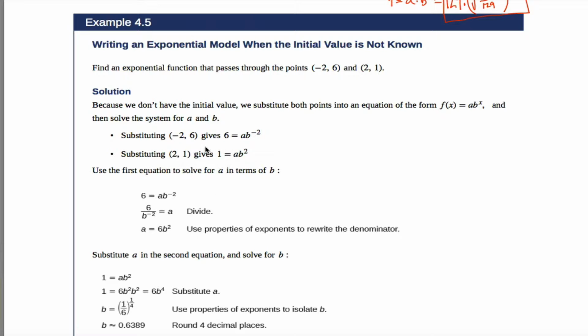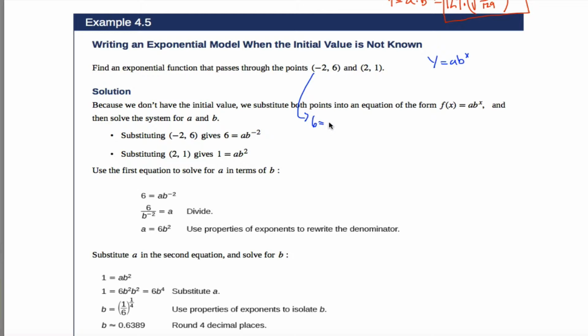So I'm going to start out doing it exactly the way the book does it. I'm going to say, okay, I know that my answer is going to be y equals ab to the x power, because I'm told this is an exponential function, and this is what exponential functions look like. Really what I've got to do is figure out what a and b are equal to. The way I'm going to do that is I'm going to use these 2 points right here. I'm going to say, well, if x is equal to -2, y must be equal to 6.